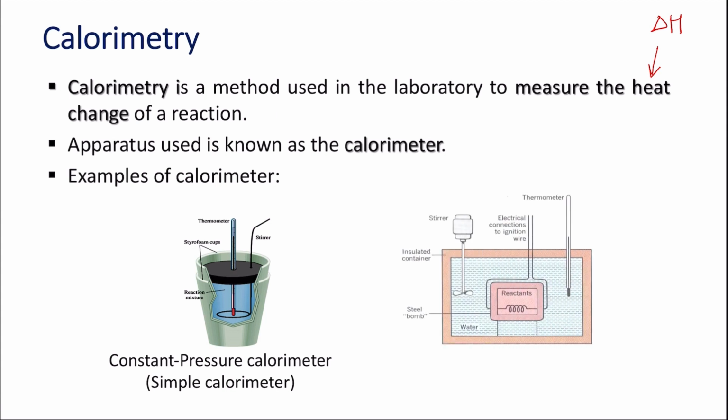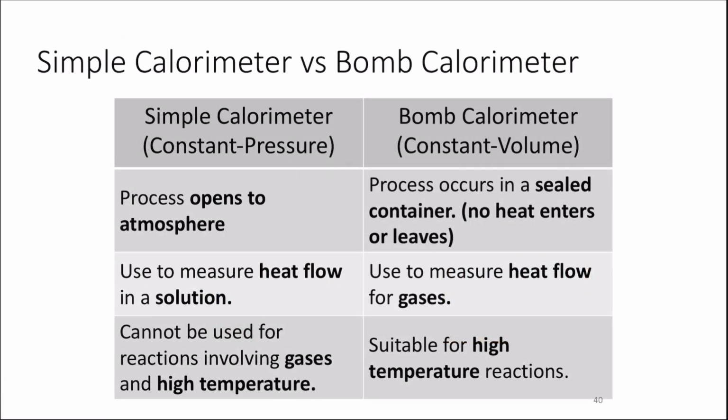However, kita ada lagi satu contoh calorimeter iaitu constant volume calorimeter ataupun nama lain dia adalah bomb calorimeter. Calorimeter ni boleh conduct at high pressure at different temperature. So maknanya dia boleh hold the volume dan juga resisting large amounts of pressure. Sebab tu pembinaan dia kita nampak lebih jitu berbanding this one. So ini adalah the comparison between two of these types of calorimeter.